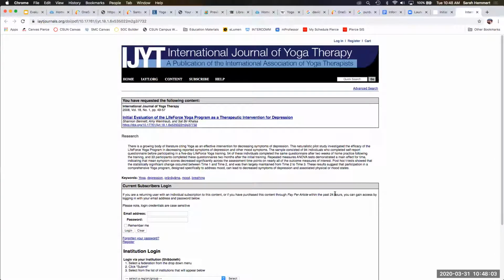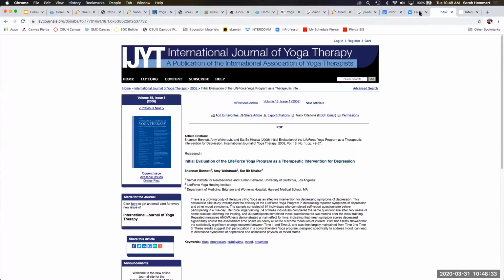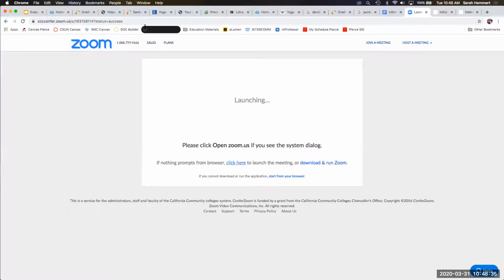And to be honest, this is something that you're going to run into. Your institutions, so Santa Monica College or Pierce College or wherever it is, are going to pay for database access, but not all, right? So some articles like this, you might not have access to, sorry, some databases you might not have access to. So you can always subscribe. A lot of them charge you and we don't necessarily want that, right? But if it doesn't charge you, that's something that you could do to get access, okay?